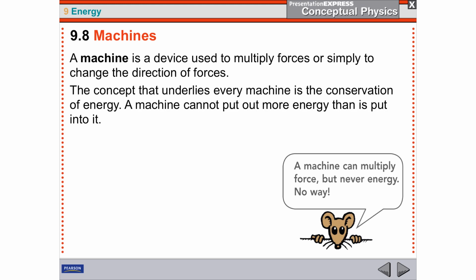It takes a lot of rope to do it, but what you make up for in force, you have to account for in distance. So the work is force times distance. A machine will usually make something easier, so less force, by making something longer, more distance. And we'll look at this.